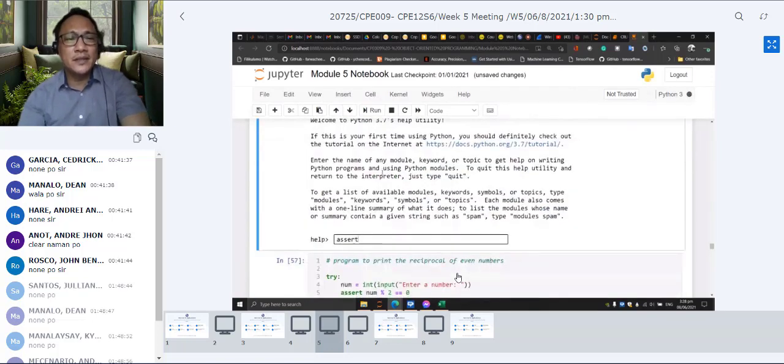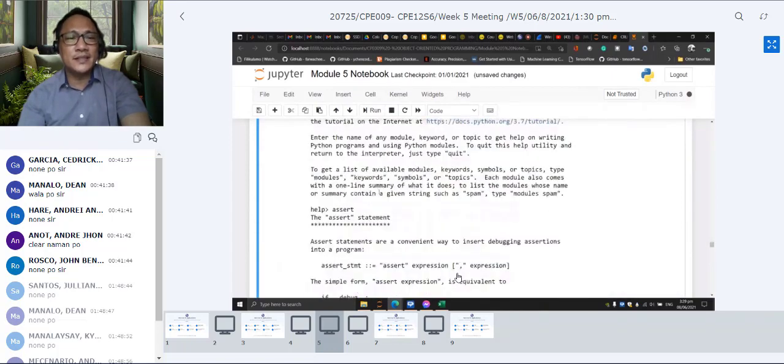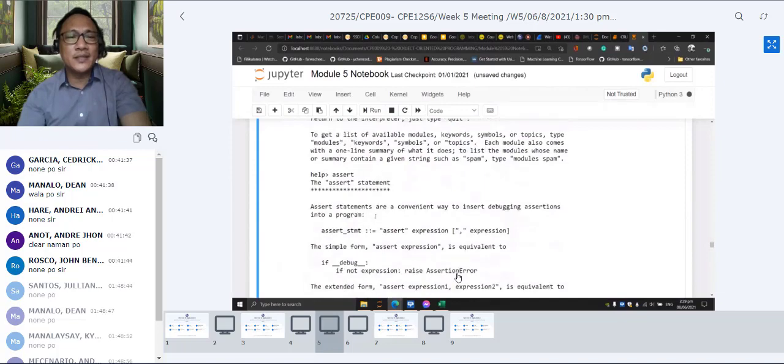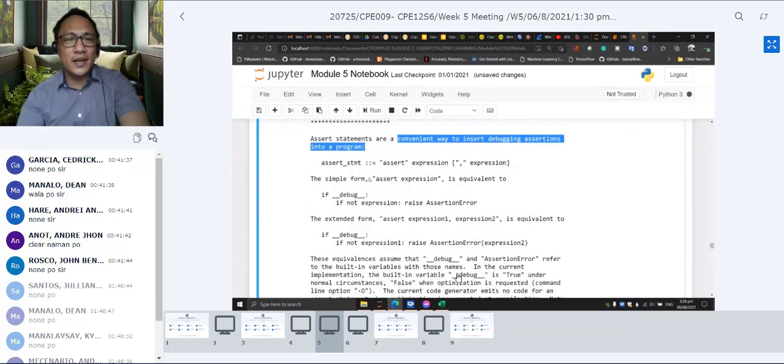What is assert? It says here, assert statements are a convenient way to insert debugging assertions into a program. Like in this case, assert expression is equivalent to if __debug__: if not expression, you raise assertion error.